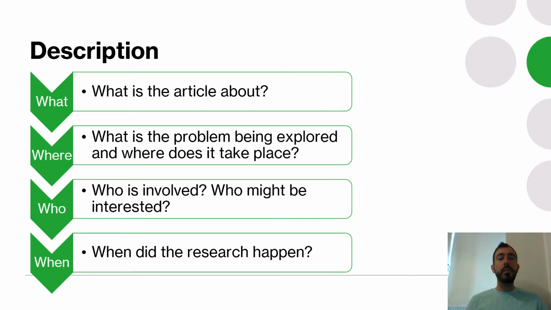So this is all very basic. It's a simple explanation of what the article contains and who has done it. It doesn't really extend the relevance of the article to your own work. It simply sets the scene for what information is presented in a paper that you have read.